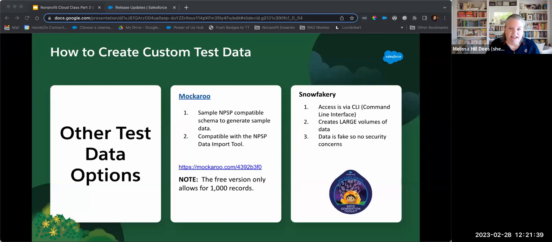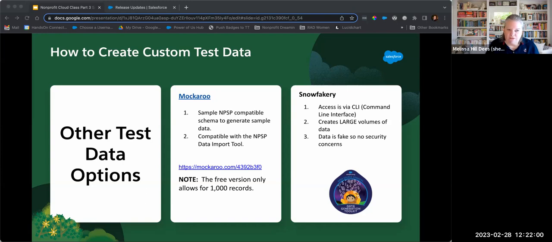So if you need to create some fake data for testing or for training that is the appropriate kind of data, but doesn't reveal any information about the data in your organization specifically, Mockaroo is a good option. The drawback is that the free version only allows you to create 1,000 records.